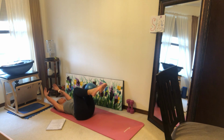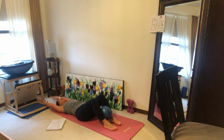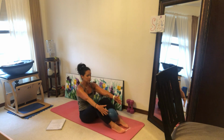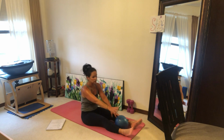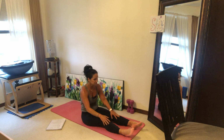Extend your arms back behind you. Lower your chest. Lower those feet down right onto the ground for me. Take a nice deep inhale in. Exhale, nod your chin. Slowly roll up one vertebra at a time. Extend those legs long. I'm done with the ball, so get rid of the ball or the towel.